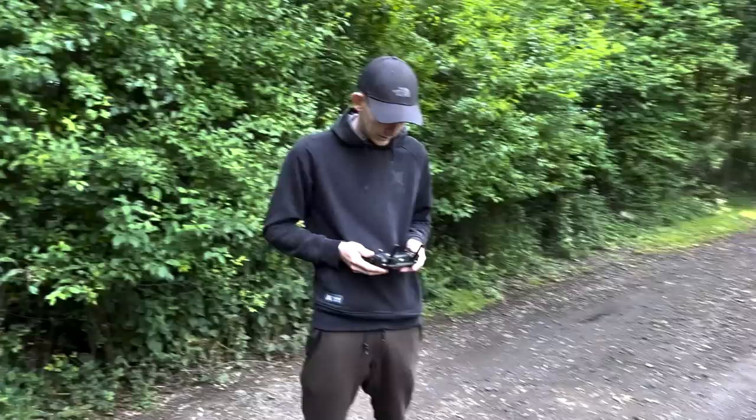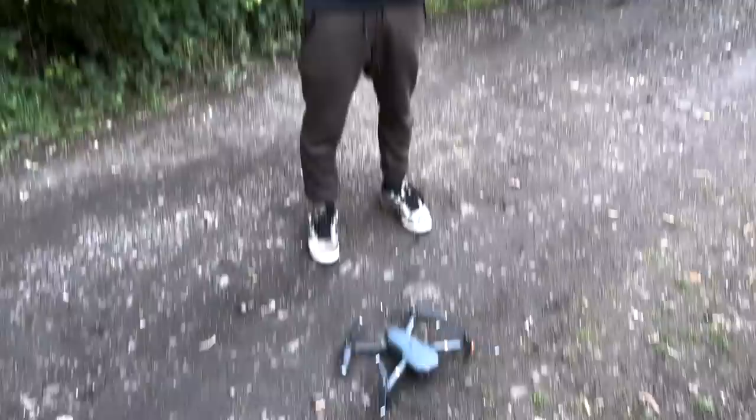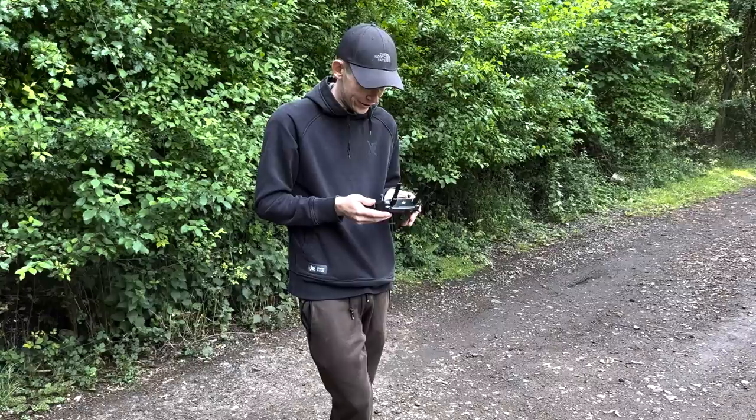What's going on here then, mate? Just gonna do a little bit of fish spotting. We love cheating with the drone at CC Moore. No, I'm joking, you can't say that. There's some shallow water over here, and I just want to get a little bit of footage of some fish going over the top of the weed with the drone, just for a film that we're working on.